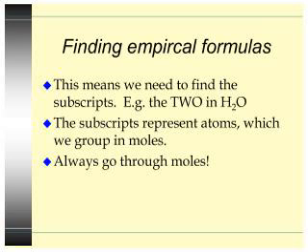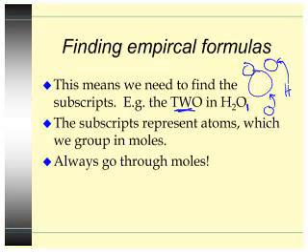This means we need to find subscripts. So empirical formula is the reduced formula. For example, we need to find the 2 in the H2O and also the 1 in the H2O. Subscripts represent atoms. Remember I say water looks like Mickey Mouse. And it's H2O because this has one O right there, and the H's are the ears.